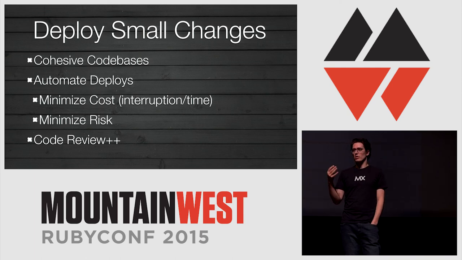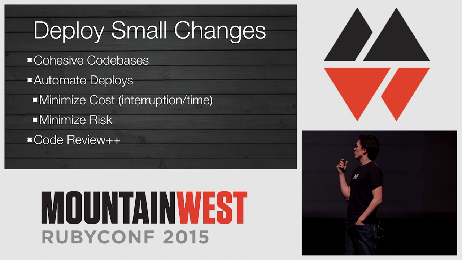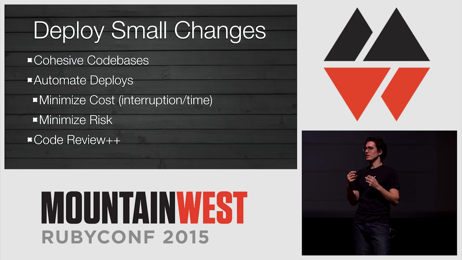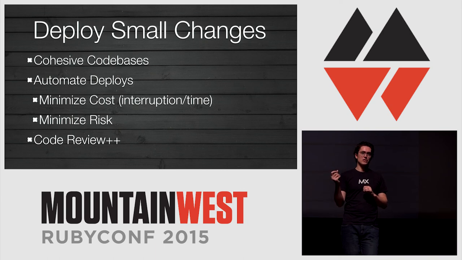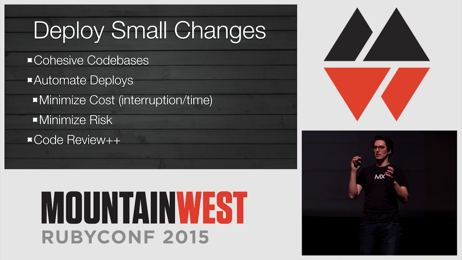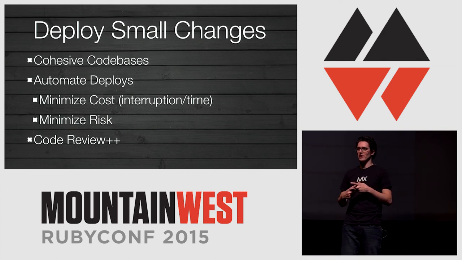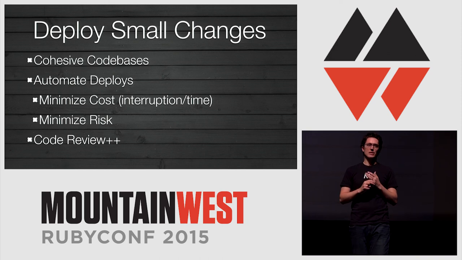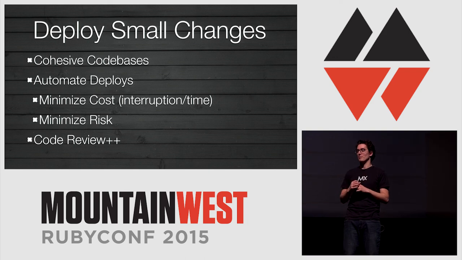But if we look back on this, what are the benefits that our team gained from having this convention of zero downtime deploys? We have these code bases that are hopefully a little bit more cohesive. At least they could be, right, if we're good at writing code. We can get easier access to automated deploys because each application is doing a little bit less, and so you have fewer moving things to worry about in order to accomplish a zero downtime deploy. We minimize the cost of doing deploys and the risk of doing deploys by automating them as much as possible and making sure that they're small. And finally, we get this code review, which really for me, from an organizational standpoint, has actually been the biggest benefit that I've seen personally out of this.